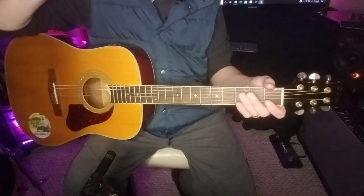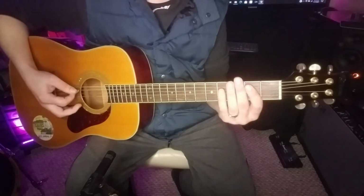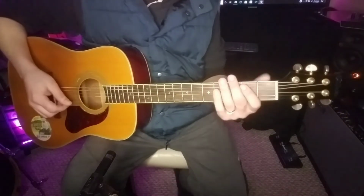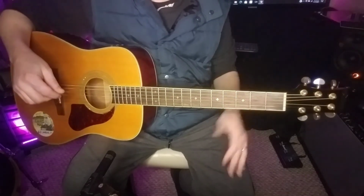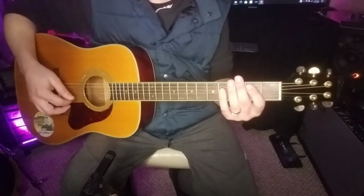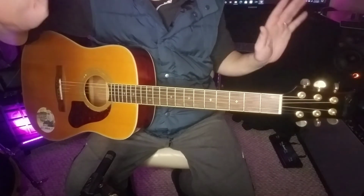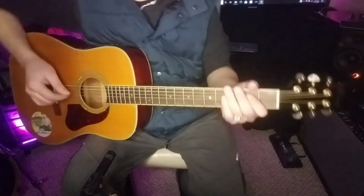And the reason I felt the other way was a little easier to play is because actually with it open, B is pretty much your main note in there, and probably for a lot of beginner guitar players, that's probably a little bit of a struggle with that chord to run that back and forth and as the main chord in the song. Just a theory. I could be totally wrong. You could be great at it. I could be just blowing smoke and full of it.